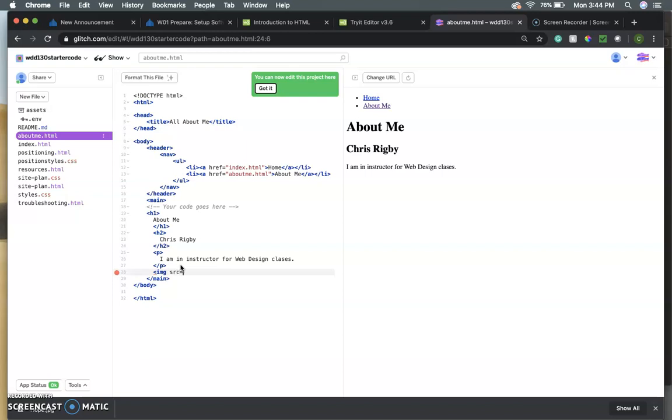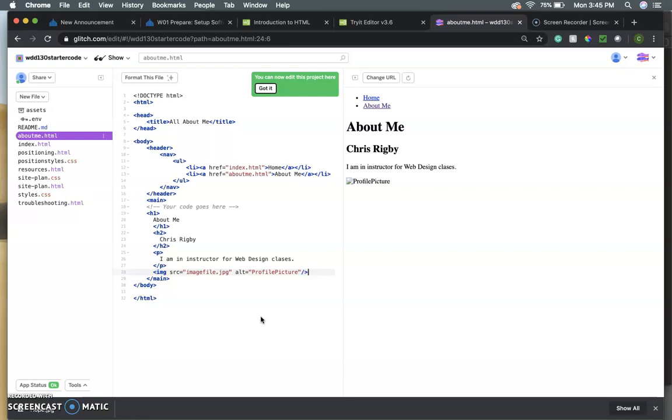Let's just do an src property, and that will be the image file. I don't have one ready to use or show you, so I'll just write that in there, .jpg. And then after that, I should have an alternative text. In the event it cannot find image file.jpg, I would like it to declare these words, profile picture.